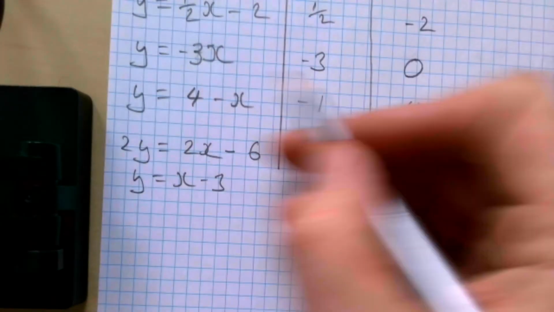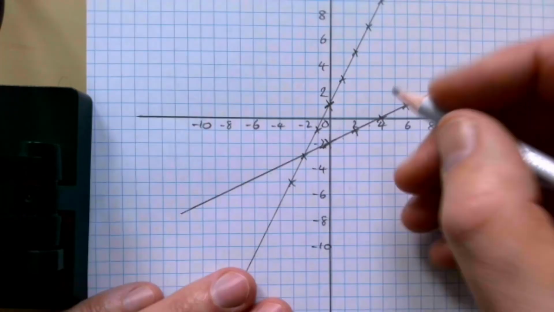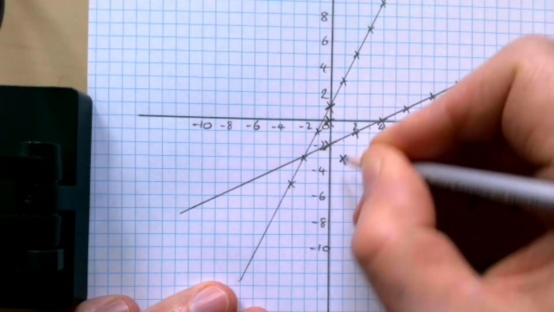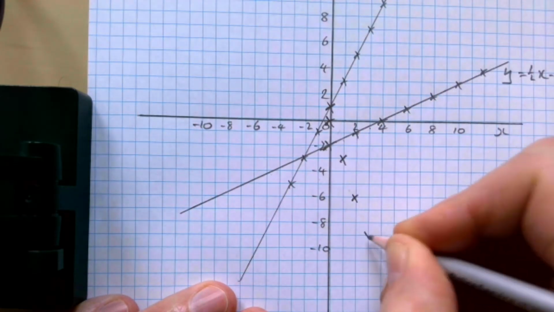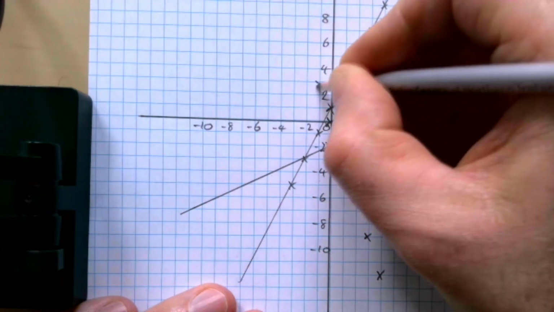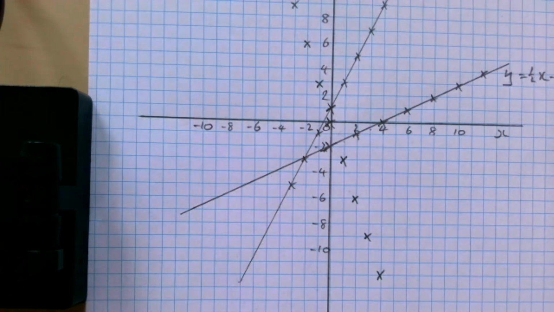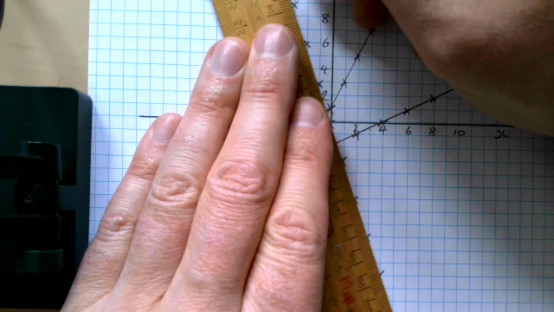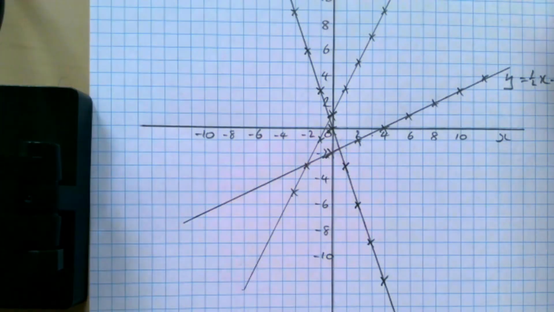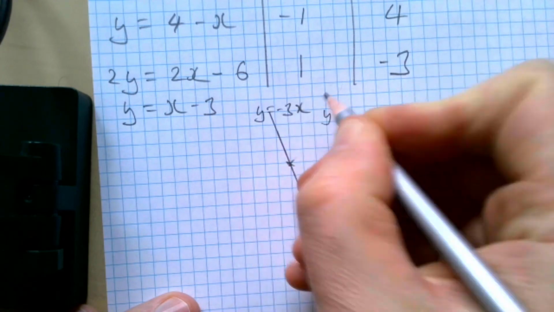Third one is y equals minus 3x. So this one starts at 0 on the y-axis, and a gradient then of minus 3. Every time I go across 1, I go down 3. Across 1, down 3, across 1, down 3. And we extend it up this way as well. You can see it's a negative gradient, so it goes very much the other way from the way these ones have gone. So extending this one, there's my line. The name of that line is y equals minus 3x.